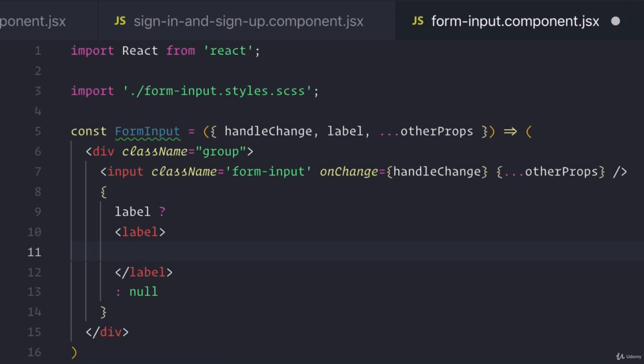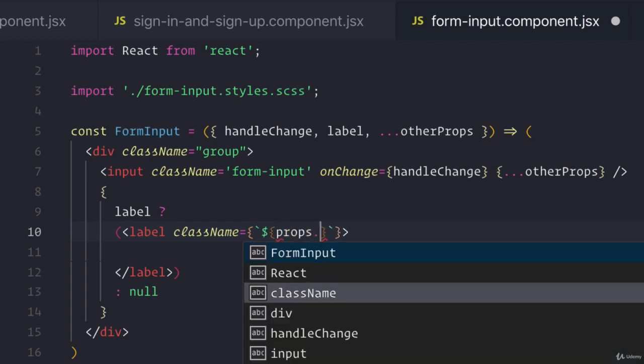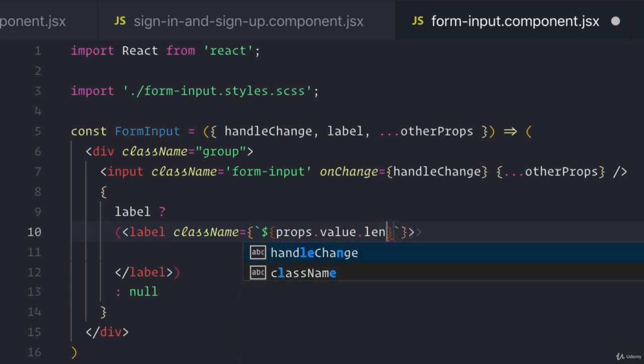So here, what we're going to render is our label with a class name of this value. So what we're going to do is selectively render a string interpolated value where we take props.value.length. So if our value is in, then we are going to apply this class of shrink.